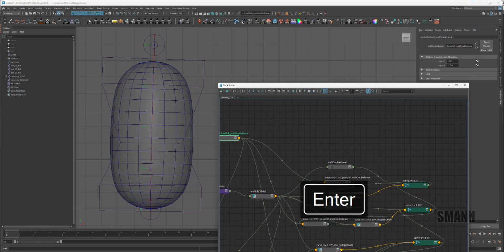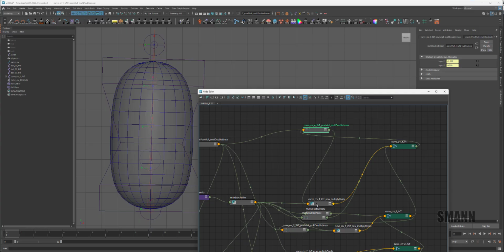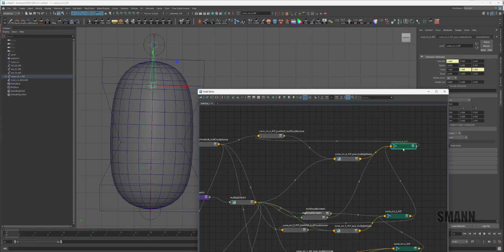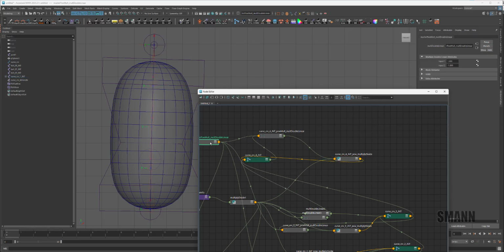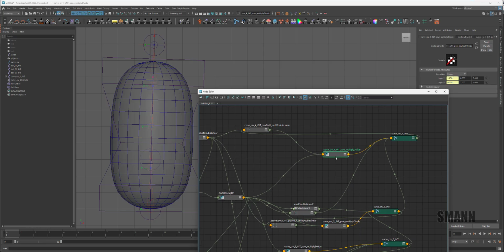So the next thing is that's going to go into the actual multiply divide that's set to, where is it? Okay, so that multiply divide there is going to be from the joint itself and that master, just to create a new value, right? So that value is going to go to my power multiply divide.